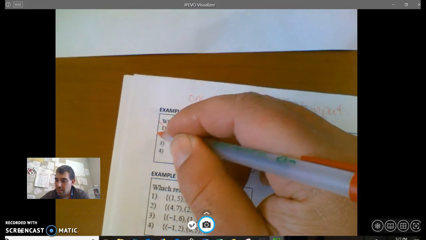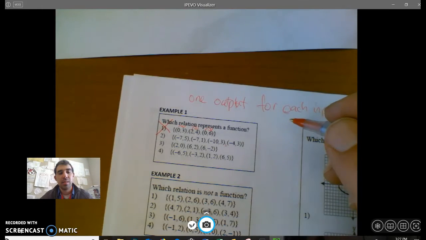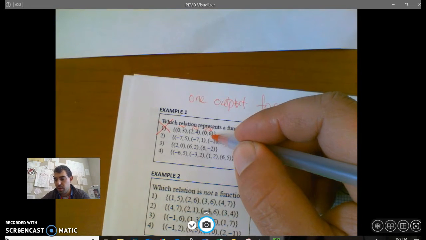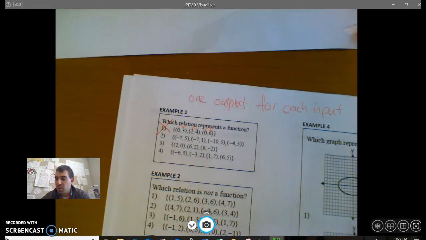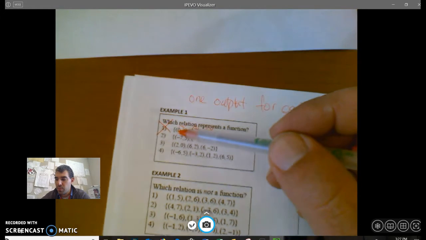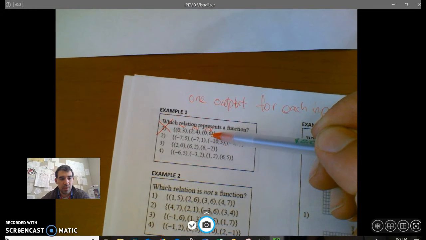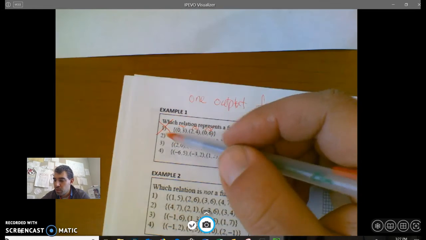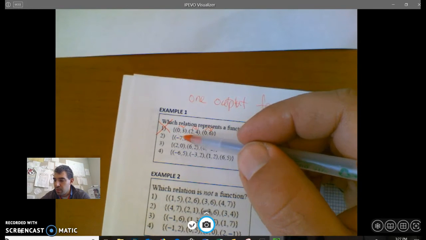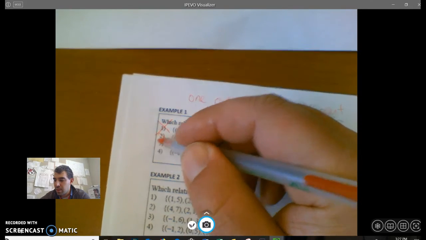This is not a function because you cannot, let me repeat, you cannot have a different output for the same input. We cannot have a different result, a different output. If we put 0 in, we can't get 3 out and 6 out. We can't get different things coming out. So that is not a function. -7 gives us a 5, -7 gives us a 1. That cannot be a function.